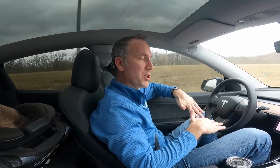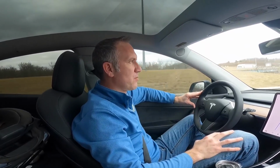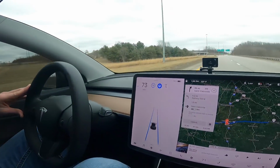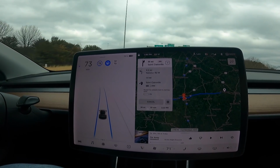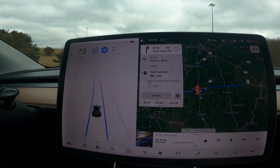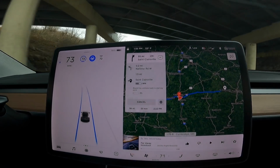So we're making really good time, and we're getting pretty good watt hours per mile as well. So we'll take a look at that in addition. But I wanted to show you guys another thing. What you can see here, not only our destination charge remaining when we get to our first stop, which is 56%, it also assumes that we're going to make our way back home, which is that return amount, and it's saying that when we get home, we're going to be about 3%.